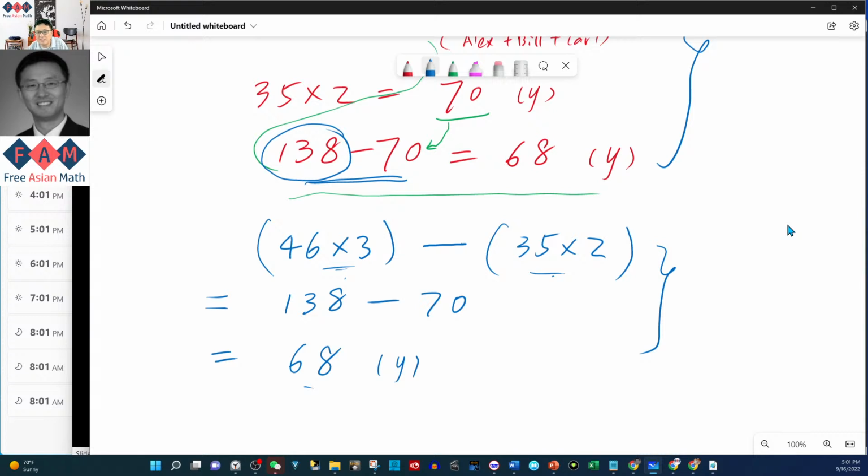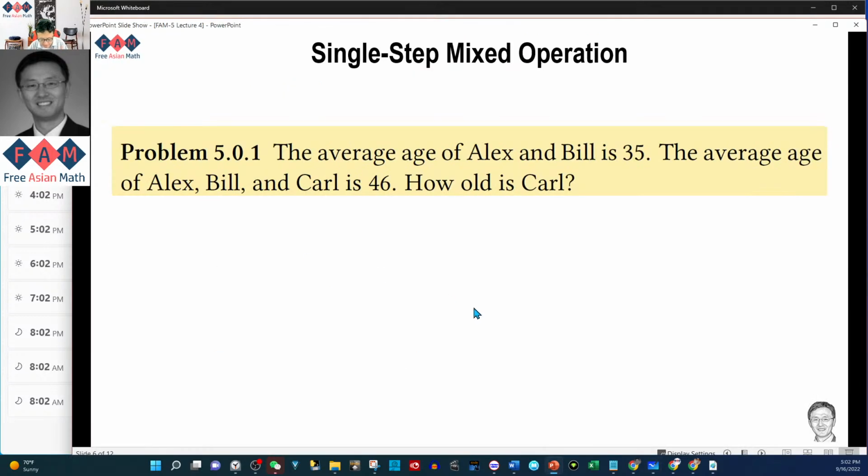At least at this young age, as part of your mathematical training, you are mandated to do things like this. At least here at Free Asian Math, in your homework, and every time you have the opportunity, write down the steps and clearly demonstrate to yourself what you are doing. Don't forget, as an intermediate step, to write down the unit every step of the way, and we will show how to do that. Okay, so this is just an illustration.